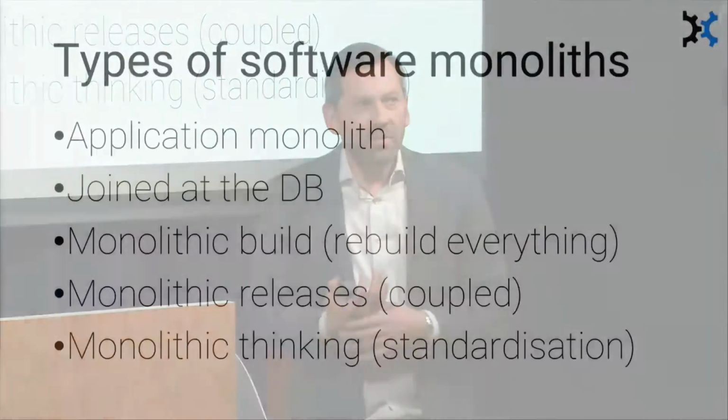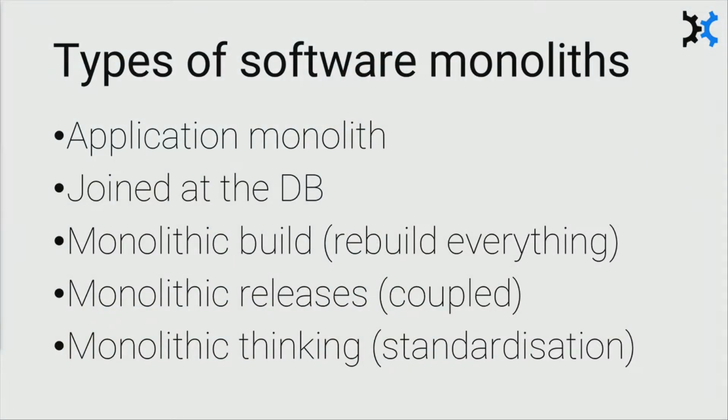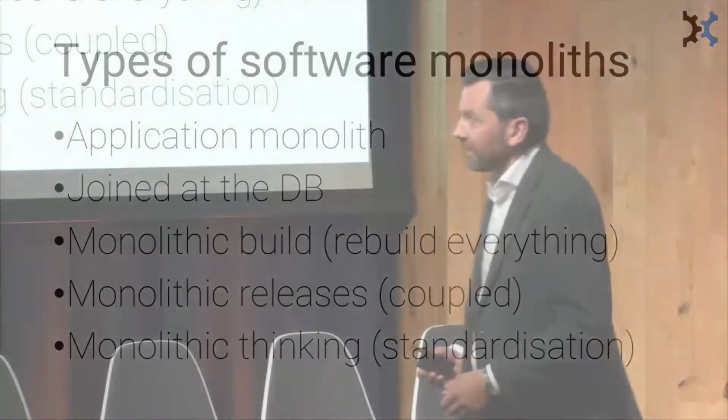There's many different kinds of monoliths. So an application monolith where we've got all of the stuff in the same application runtime container, that's monolithic, so one big jar or one big PHP blob or whatever, fine. But maybe we've got applications which are joined at the database. We've got a central database. That's actually a kind of monolith because it still makes it quite hard. There's a high degree of coupling there.